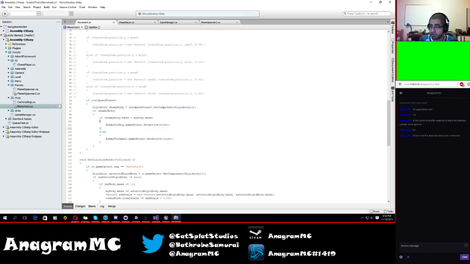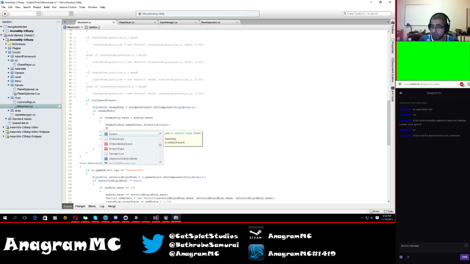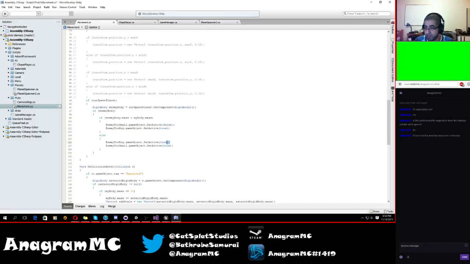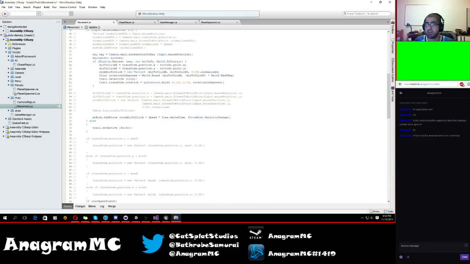And what we want to do is we want to make sure the other one is false. Enemy too small dot game object dot set active is false, and we want to do this before we do the other, even though the order of operations won't matter too much because it's only two operations. You might as well be as logically sound as you can, because you never know. Alright, so false here. That's good. Everything looks good.